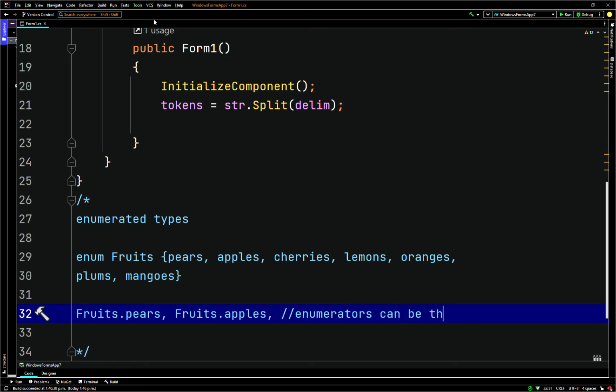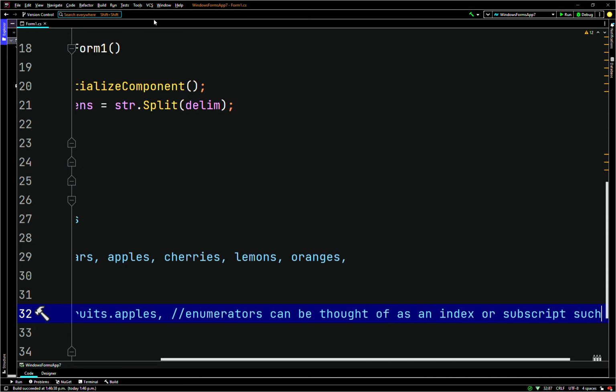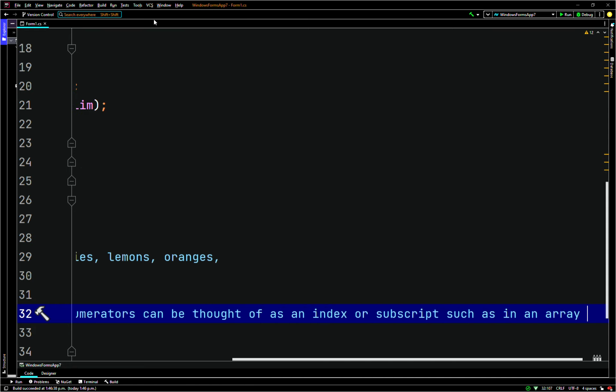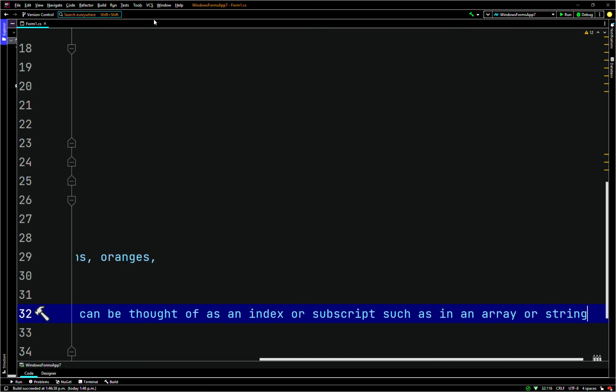Enumerators can be thought of as an index or subscript, such as in an array or a string. So basically it's a similar concept, or a list.